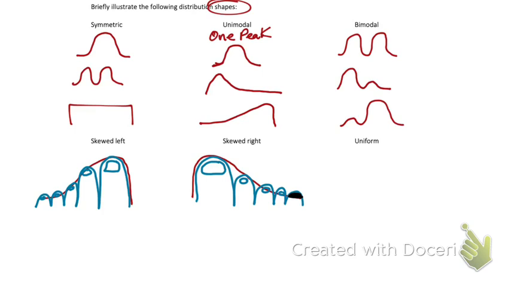So there you go. Uniform. What does it mean for something to be uniform? The same. It's all the same. Here would be a uniform data set. It would look like that, right? Boring. It's uniform because every value is the same. It has the same amount in every category.